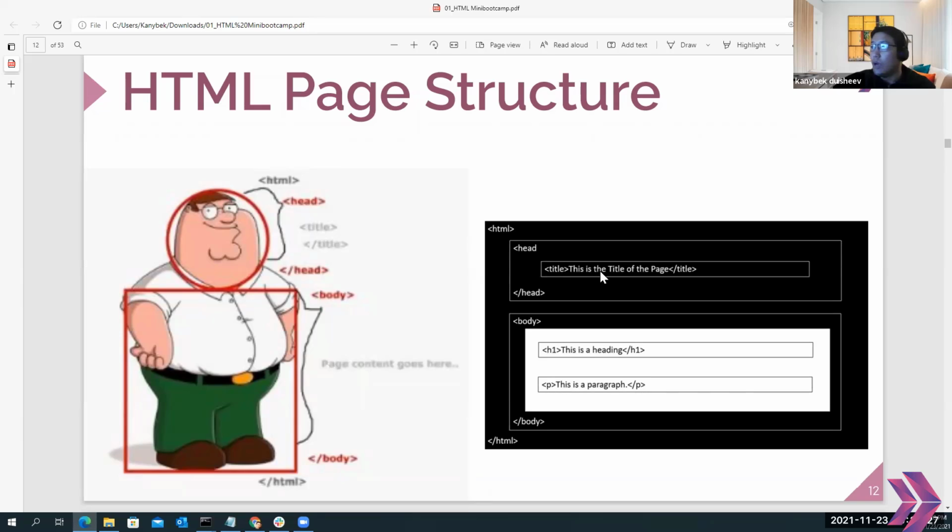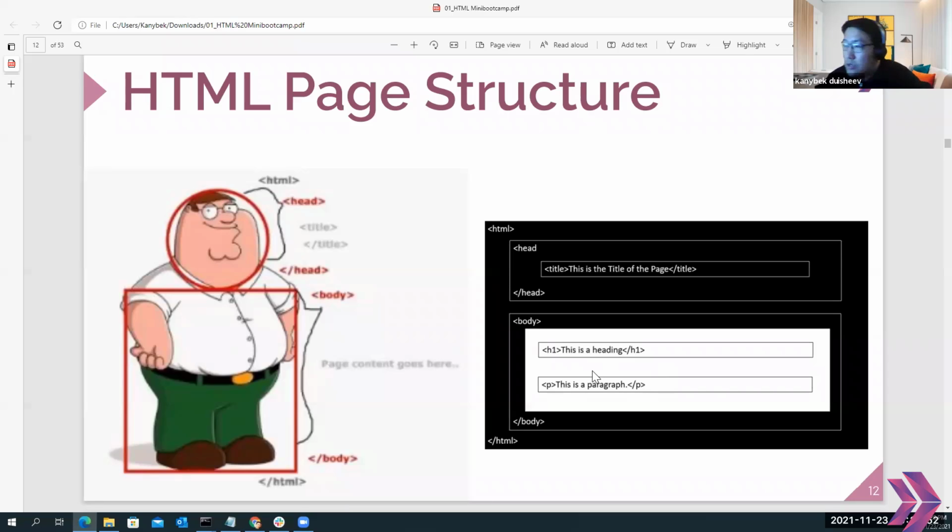Because we would need the title for the page as well. And then body, okay, body may have different organs like this object over here, and body may have different functionalities and different branches. So that's why all those building blocks of this HTML page can be implemented inside this body.